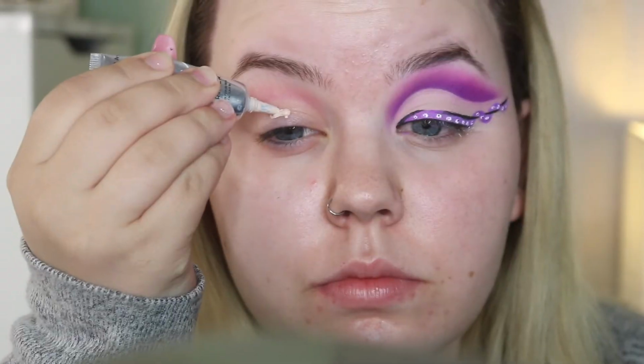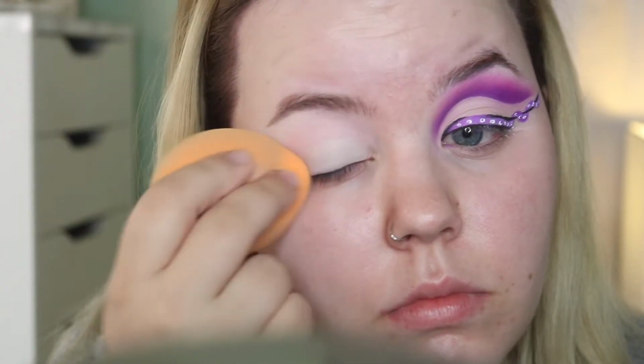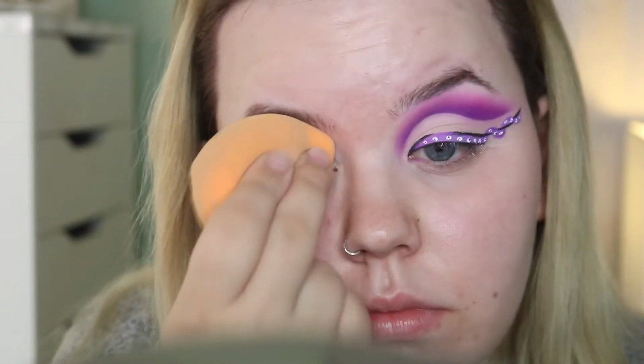So I got one eye done off camera, so I will show you guys how to do the other eye now. The first thing I'm going to be doing is priming my eyelids. So I'm going in with the Anastasia Eye Primer. I'm not going to be setting that primer because it's going to allow the pigments that we put on for the eyeshadow to really stick and be vibrant.